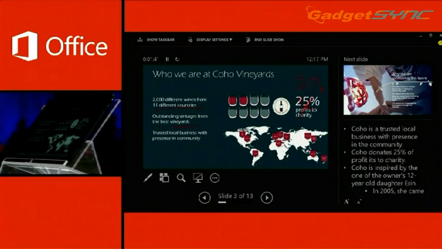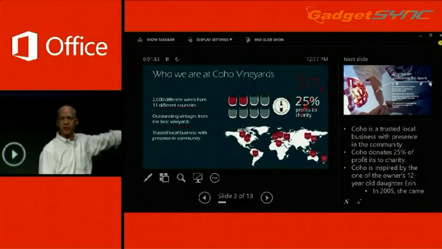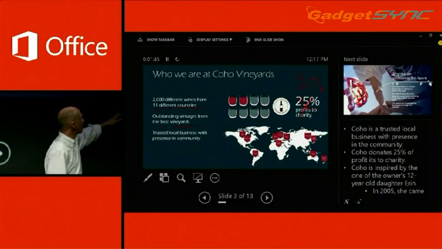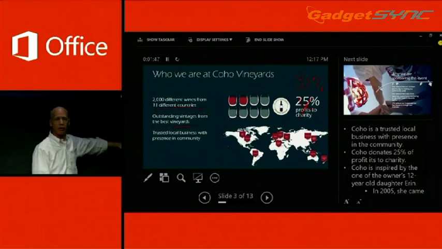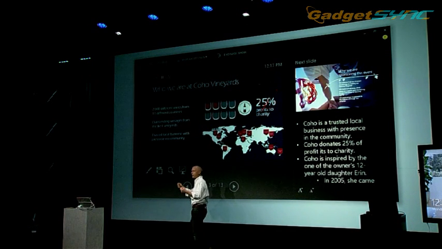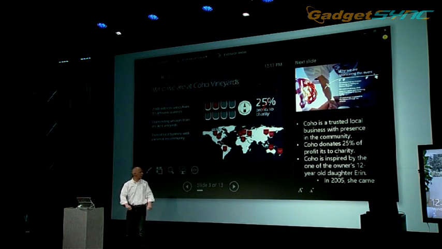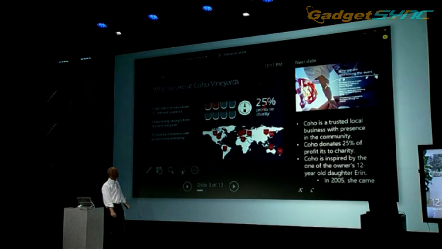If you go over on the far right here, you can see the next slide in the presentation, so I know what's coming. I've got all my notes, my cheat sheets right here for me, so as I'm holding up that tablet device, I can have the confidence of what points I want to make next. Here's the drawing pen that I was using. I tapped on this. You guys couldn't see that, but that is what I use for the stylus.